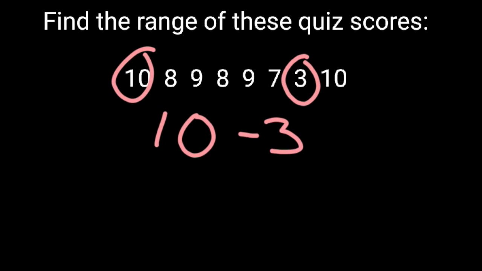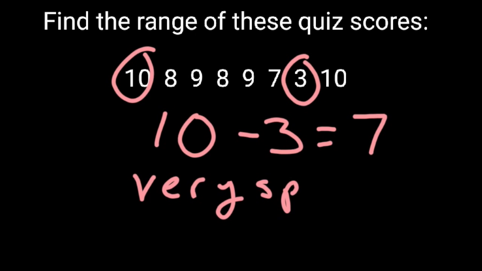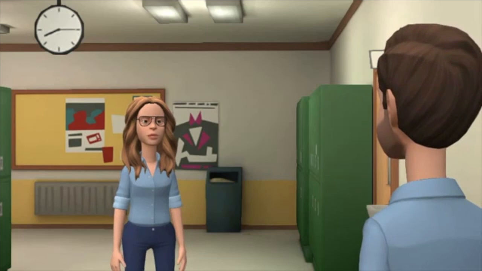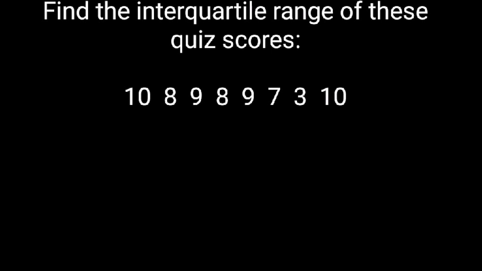The interquartile range is easy as well and is better since it does not look at the outliers. Like my quiz scores, it isn't fair to count the 3. I had a bad day that day. To find the IQR, you put the data in order and cut it in half by finding the median. Then you cut the two new halves in half by finding the median again. Subtract the Q1 from Q3.